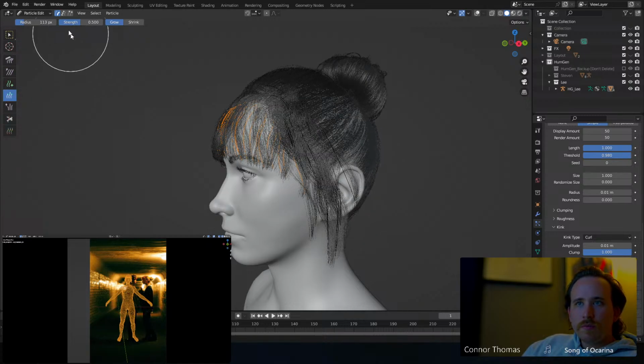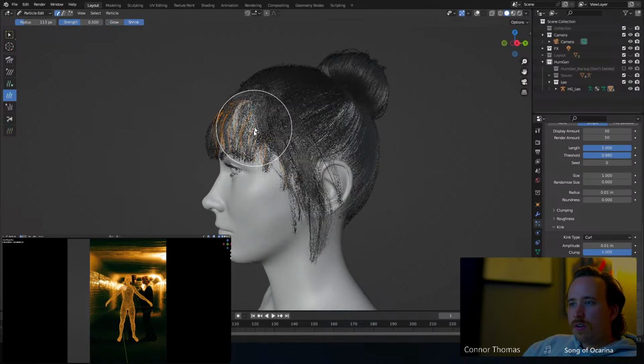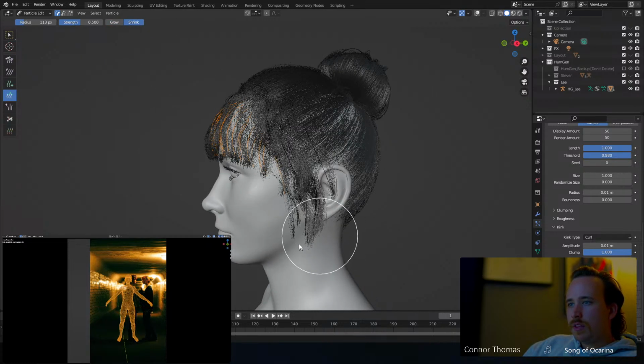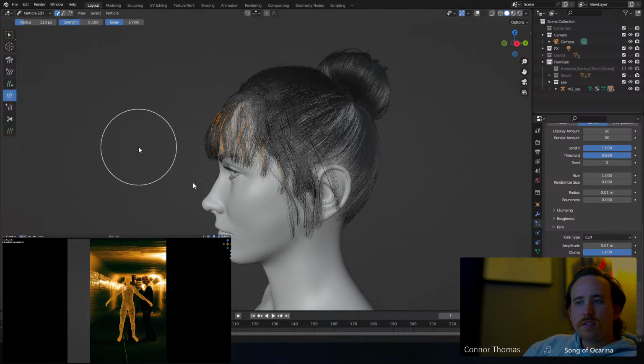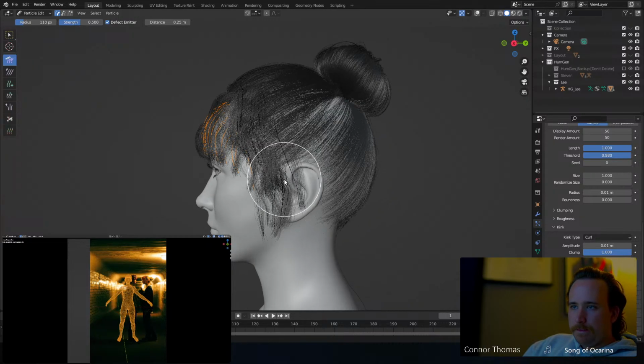I could trim, not the length now on this particular one because I want to bring that back, and then grow this. There we go.